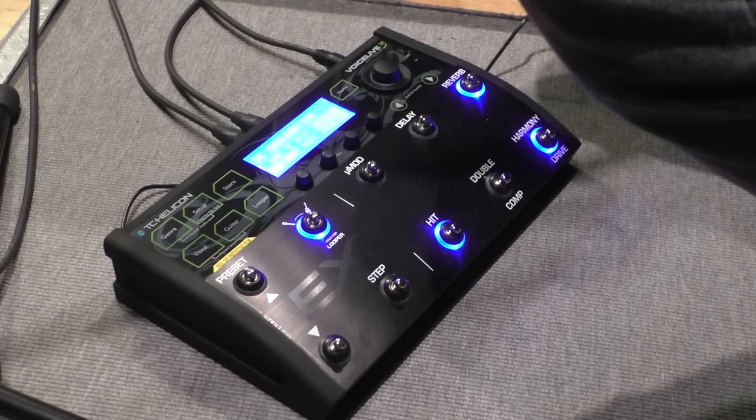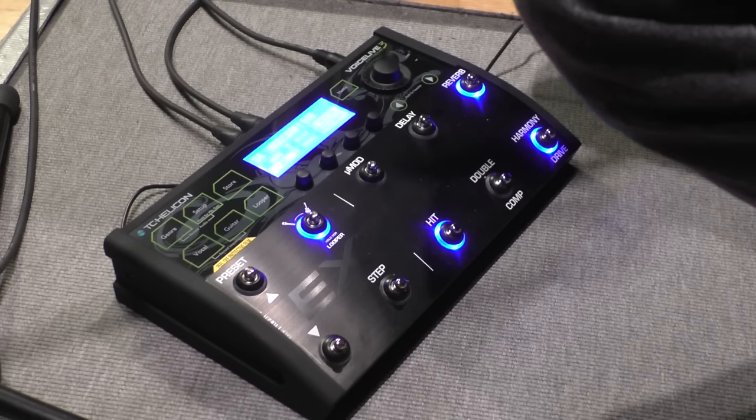Which actually sounds pretty good. I wouldn't use it myself for studio recording, but I mainly play acoustic live, and I think this pedal here is gonna take over for my other pedals. I have a loop pedal, and I just run my acoustic guitar through DI directly into the PA, but I'm gonna do everything now through this thing, because it can do whatever I want. So I'm looking forward to trying it out also in a live setting.